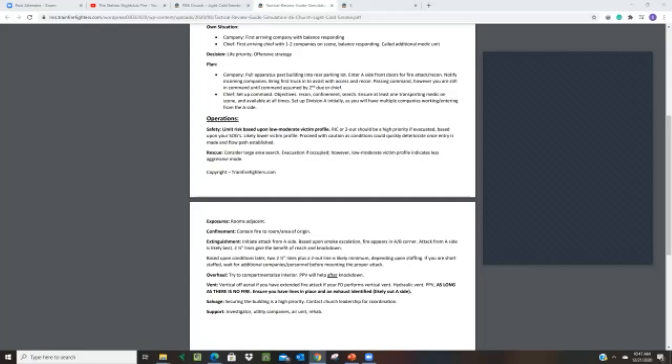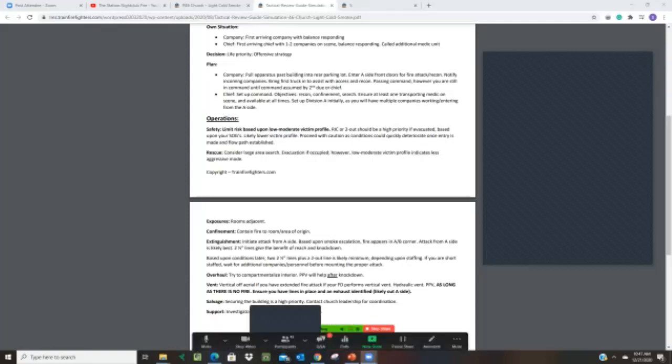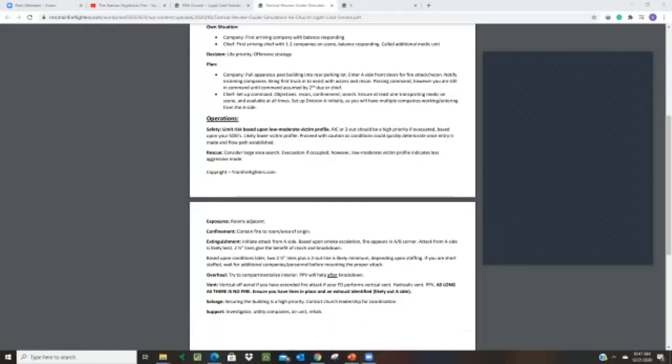Does anybody do me a favor, gang, so I just kind of know, raise your hand if you need me to review the signal method of victim profiling, if you want me to review what signal means. Okay. So signal, if you have a confirmed victim profile, so you pull up and somebody yells, "There's people trapped," or "My family's trapped," or whatever, then you do what we call the signal method. And signal stands for species, first of all.